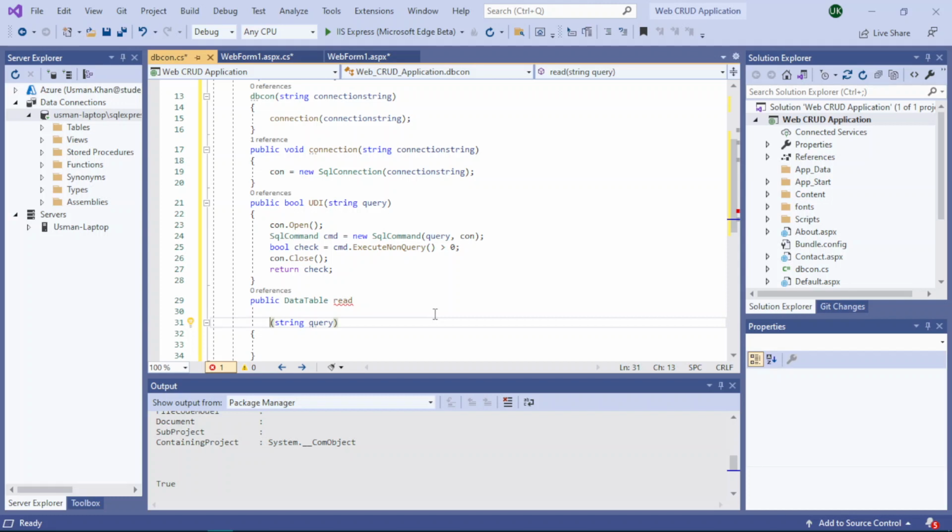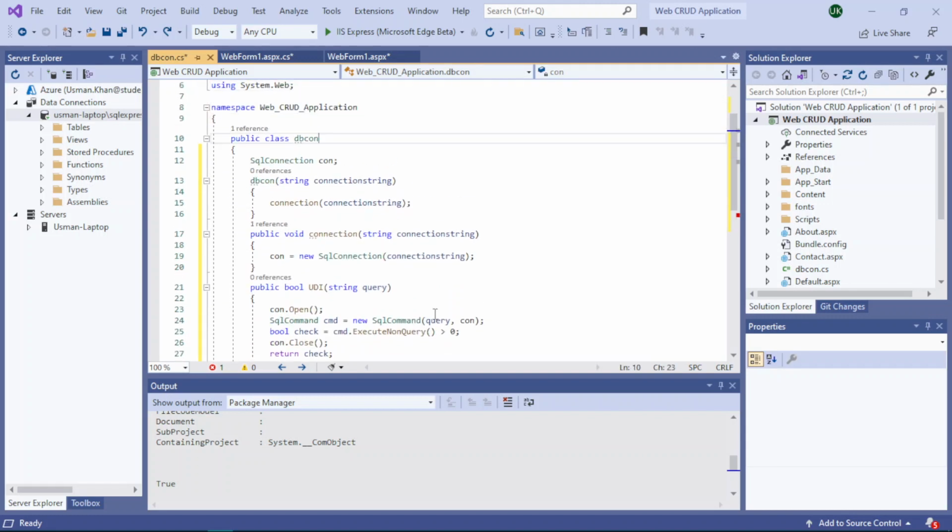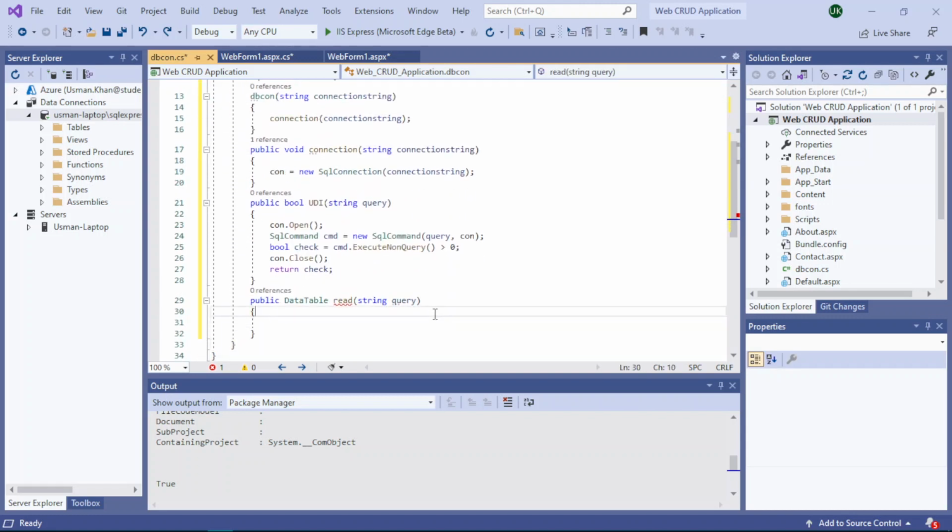It's also not letting me name it this. And why is that? Let me see. Okay, no worries.